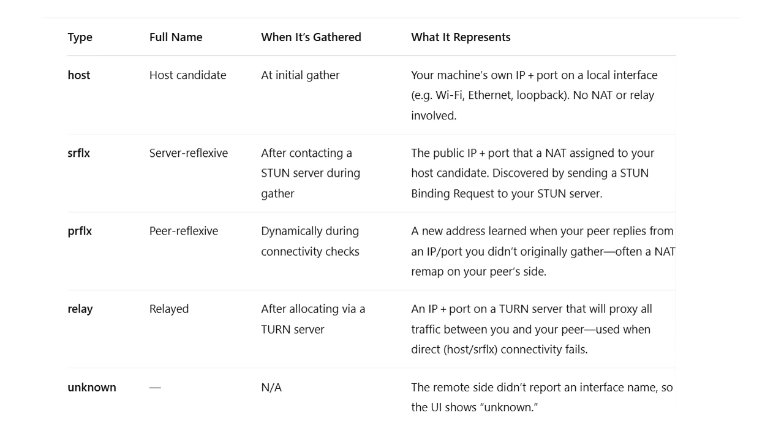Server reflexive is when they gain the IP after they relate with the STUN server. Peer reflexive is a new address learned when your peer replies from an IP or port you didn't originally gather, often a NAT remap on your peer's side. Relay is a combination of IP and port on the TURN servers.